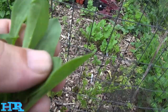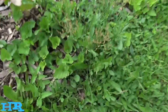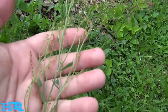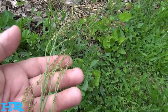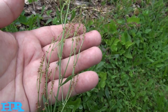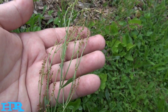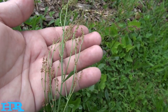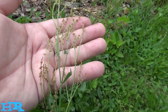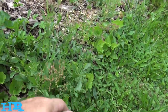So again, this is the sheep sorrel. Let me show you what it looks like when it goes into bloom. This is what the bloom looks like. These are the flowers. It's not very attractive at all. It's just a little seed. Almost grows like a wild grain, sort of like sorghum or say millet or maybe, what's that called? Quinoa. They grow kind of like that, but this is very thin. That's how this plant grows. That's the seeds on it. It's not an attractive plant at all.